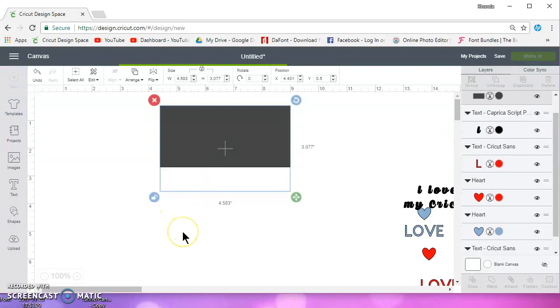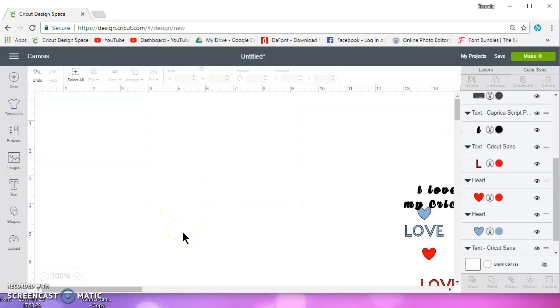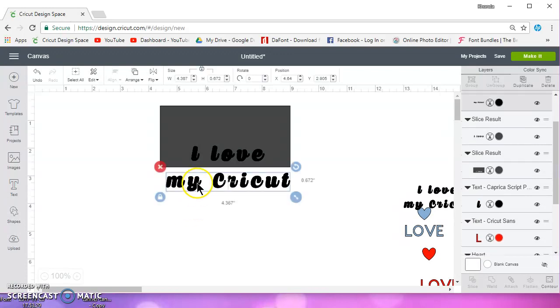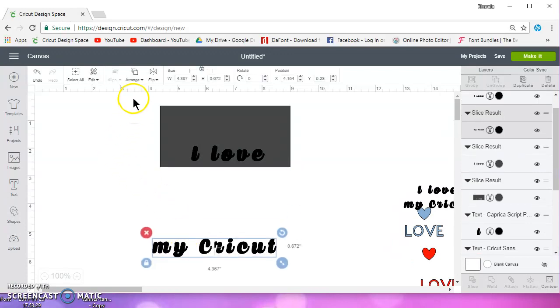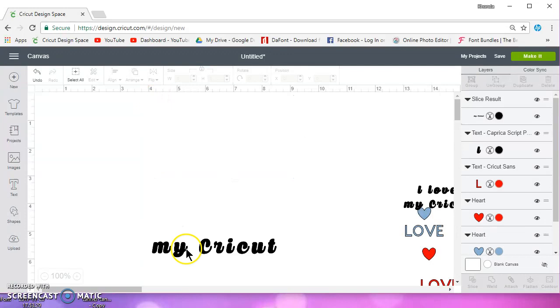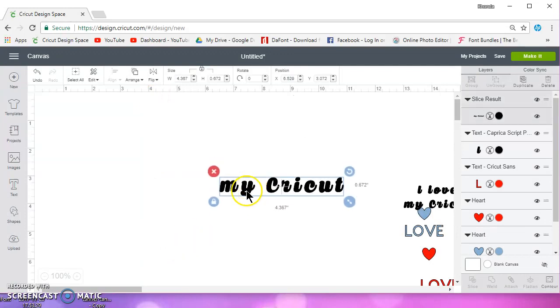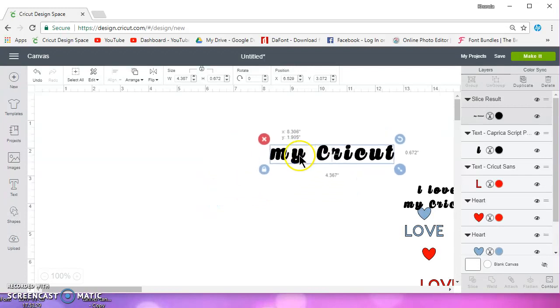And then I can have just the bottom part and get rid of the rest. So you can use it for deleting parts of an image or parts of text that you don't want, and use it to make a new shape.